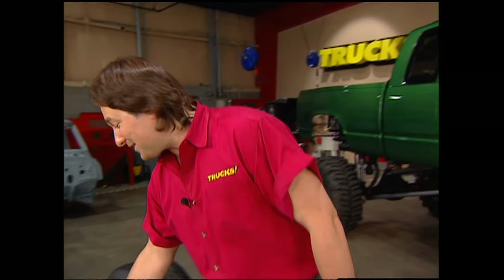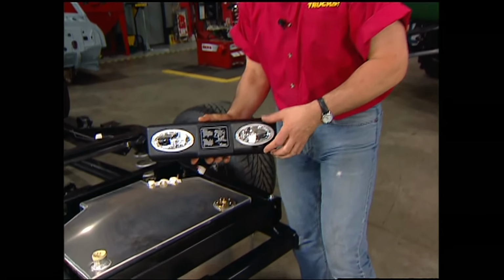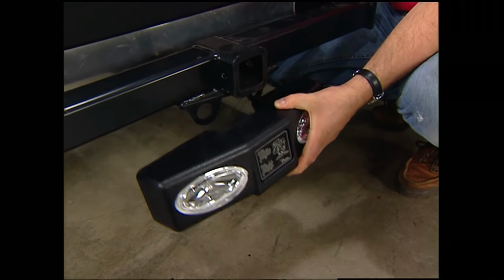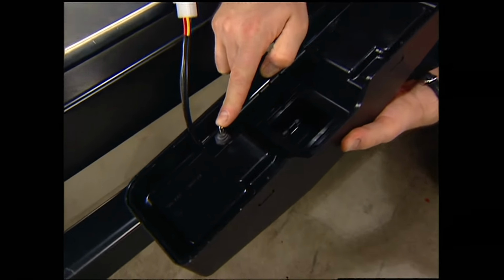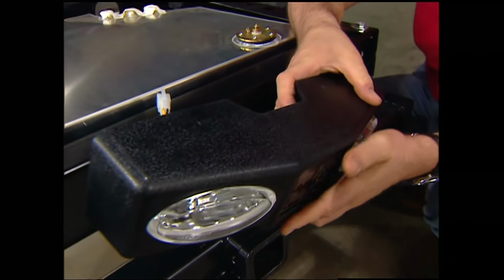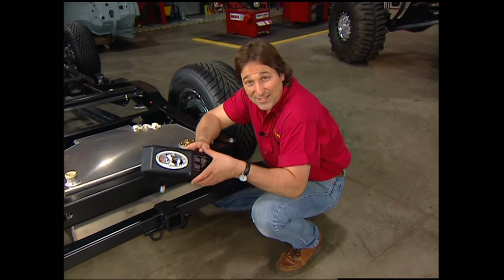If you drive a truck or an SUV, chances are you have tried to back one of those things up at night and found that you can't see squat. Well, Cruiser Stainless has got the answer for that problem in the White Knight Auxiliary Rear Light Kit. Now, this thing slides right into your receiver hitch or mounts below the bumper and gives you two 55-watt high-output lights so you can really see what's going on behind you. Now, you can also wire this thing up to come on with your backup lights, manually, or both. Now, the best part is, this will not put you in the poorhouse. Cruiser Stainless sells these for around 89 bucks each.